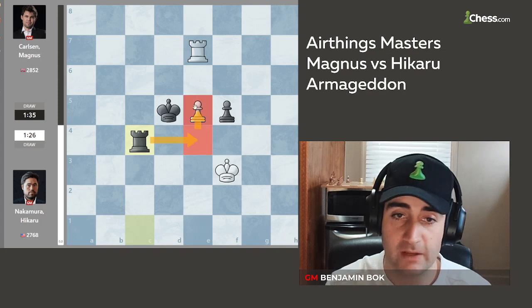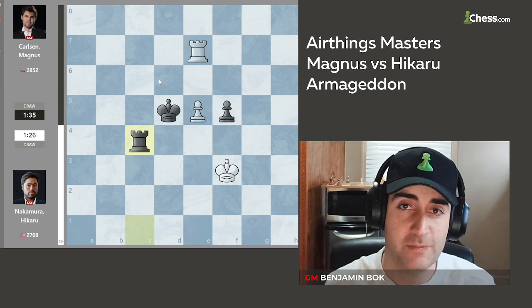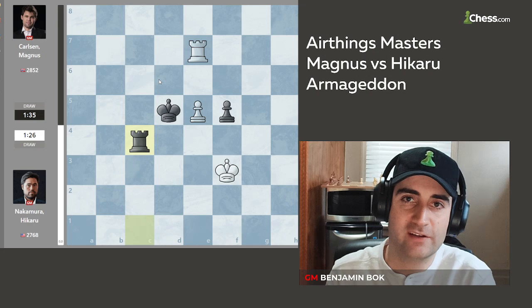You go rook e4, pick up this pawn. I don't think Hikaru had a real chance of flagging Magnus here. Should always be very easy to make 50 moves. So Magnus wins the grand final against Hikaru Nakamura.